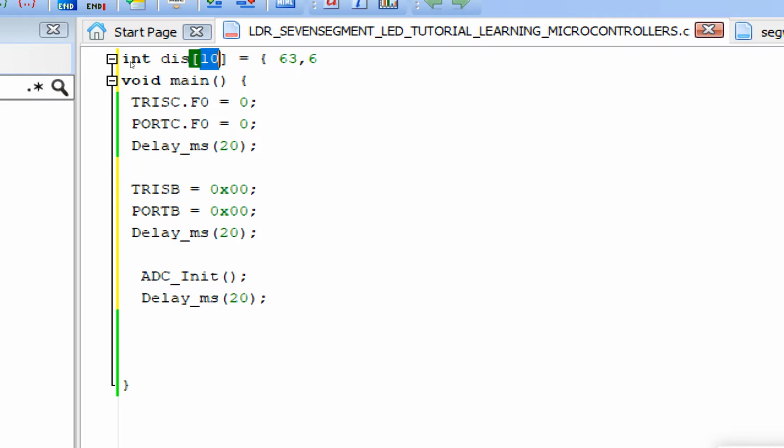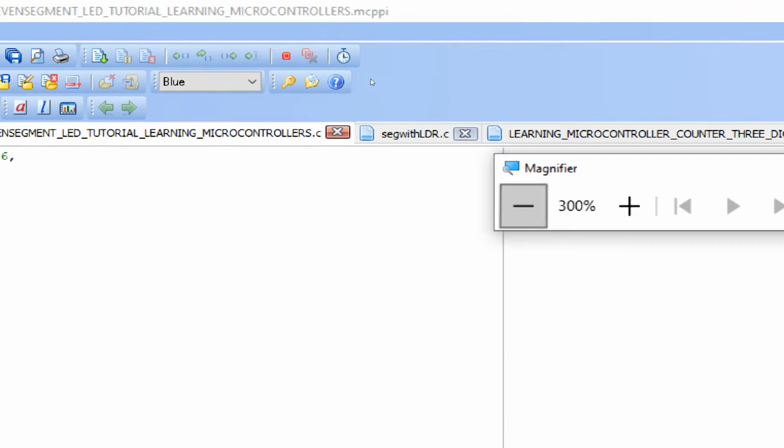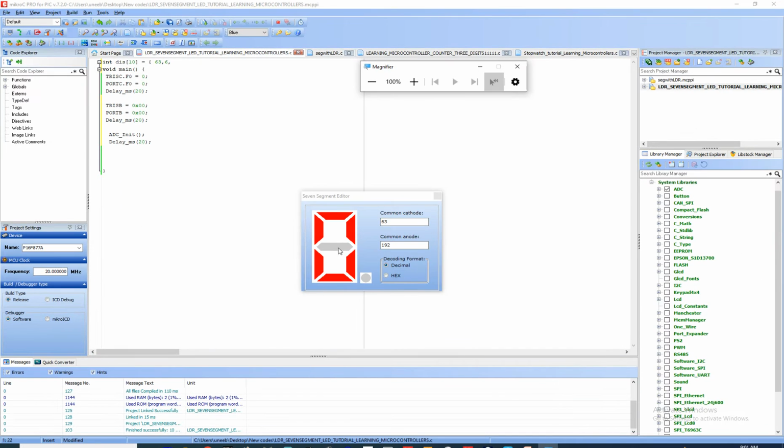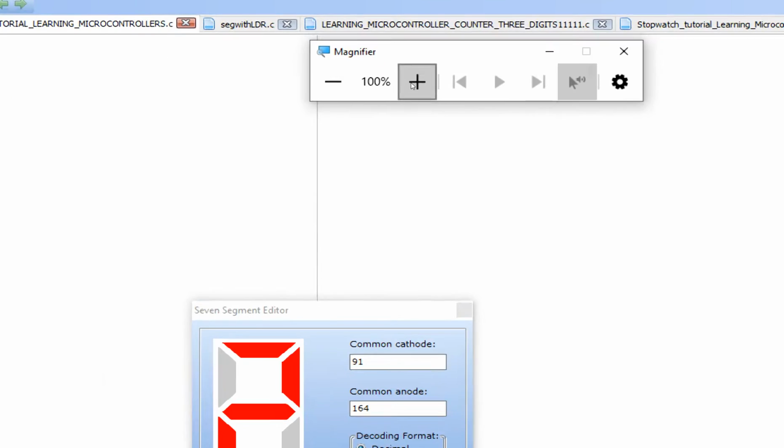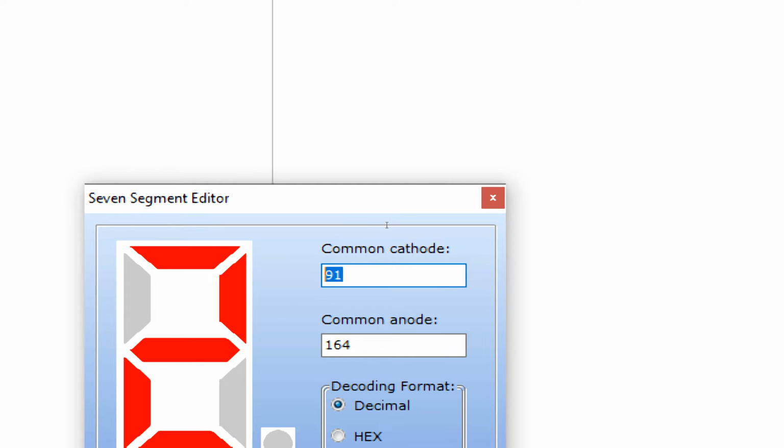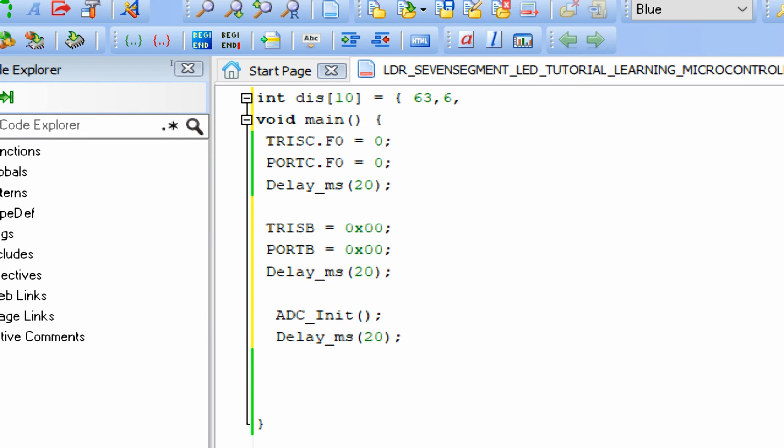For display 10, the first, that is the 0 digit, it's 0 to 10, meaning 0 to 9. So the 0 digit is 63, it means display 0 is a 0 on the 7-segment. Now it's 1, display 1 means it's a 1 on the 7-segment. Now make a 2 to get display 2. To make a 2, just do this. Okay, it's a 2 now. Look for the common cathode value like this.